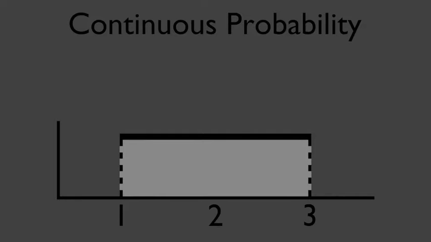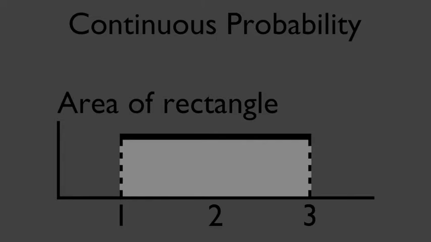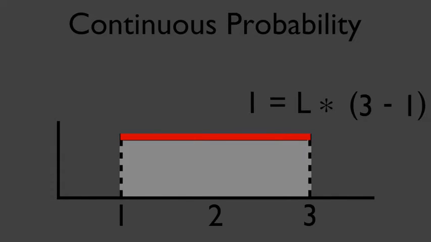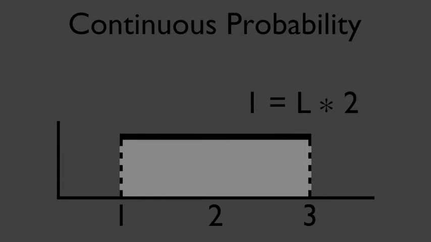The shape of a uniform probability density curve is always a rectangle. So we can use the equations for the area of a rectangle to find what our continuous probability is. In the height of this rectangle, we do have to take into account that the area under the entire curve is 1. And that's true for every probability density curve. Now we know the width of this rectangle is just 3 minus 1, or 2. And so 1 divided by 2 will give us the height of the rectangle, which is 1/2.